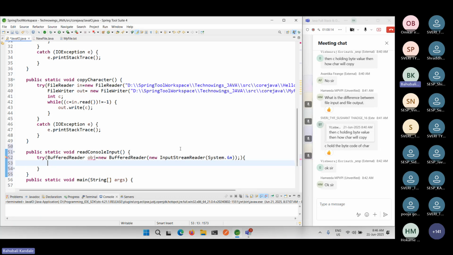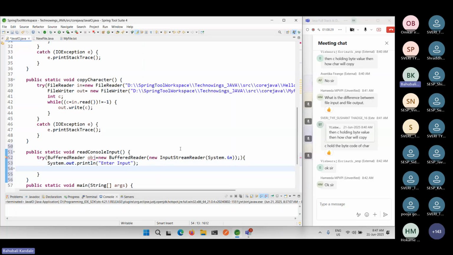So let's acknowledge the user. System.out: Enter input. So we just tell the user to enter input. After that, we need to store the input in our variable. Whatever input is entered by the user is of type string.